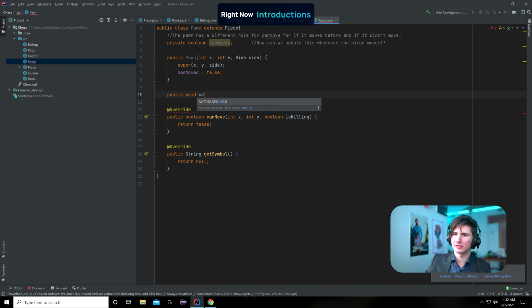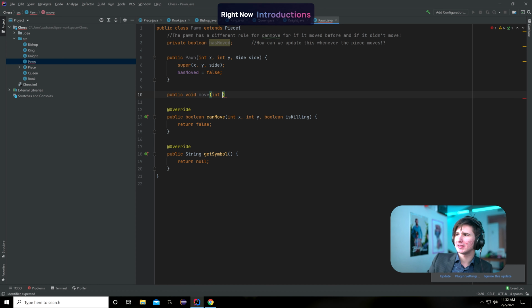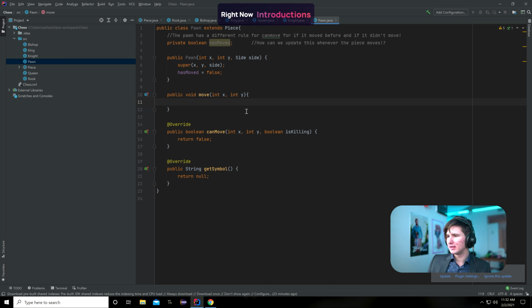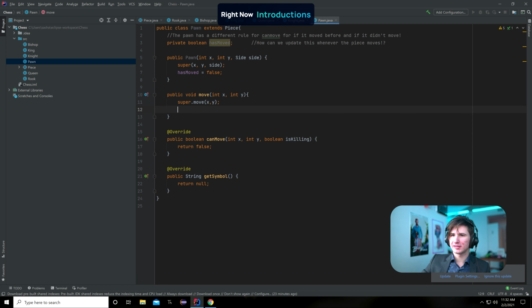It's a beautiful thing about object-oriented programming and polymorphism, that move has the same name and the same inputs. And here I'm just manually typing it. I'm not even making the override like that. And now it's overridden. So we can type super.move x comma y, and then we can simply say has moved equals true. Now this is the very beautiful part about polymorphism. This is the part we love about object-oriented programming.